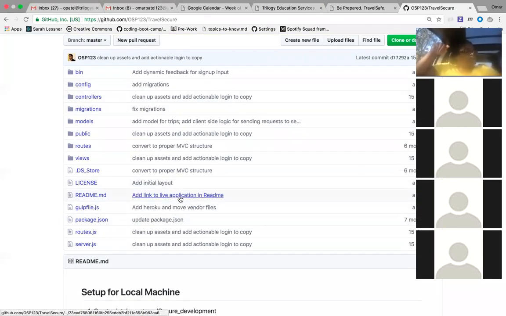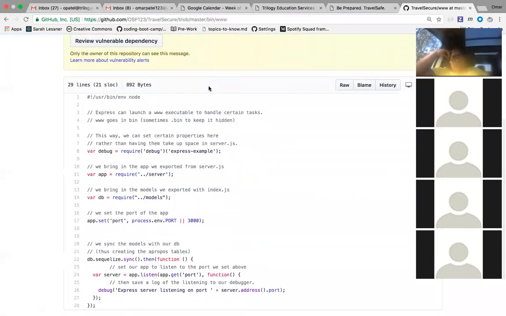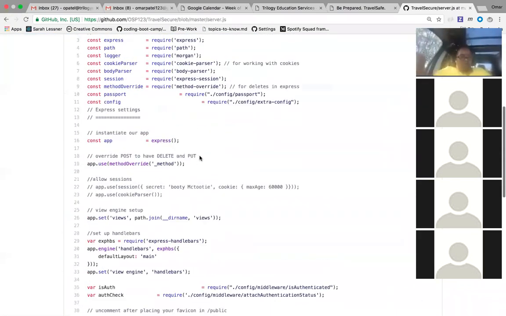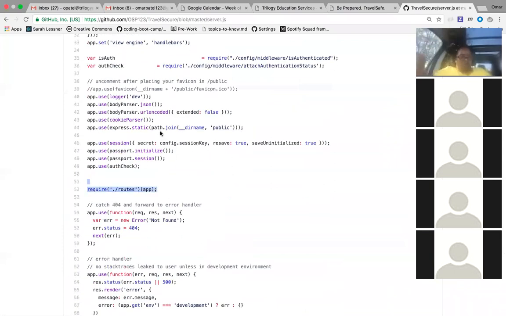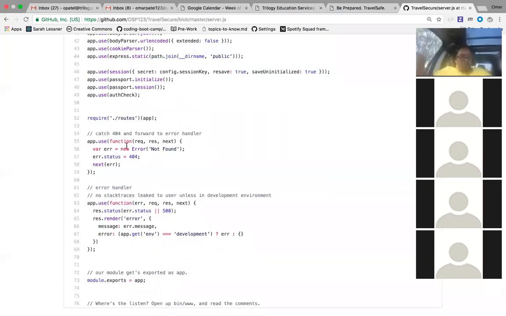to my application. It goes through bin, and this is the first file it looks for, and then it's going to go through here. It doesn't need to debug anything, so it goes to server. So we go to the server file, server.js, and it's going to go through all of the middleware first. So it's going to go through all this middleware, but nothing needs to really be checked right now. So we're just going to go through routes first. It's going to pass the app into it. So we go to routes.